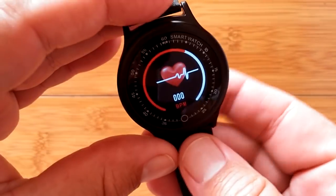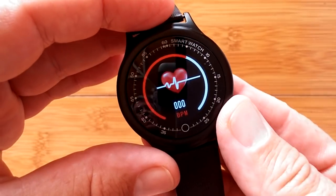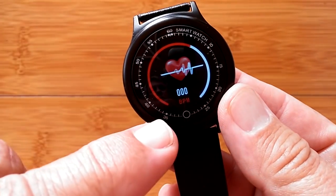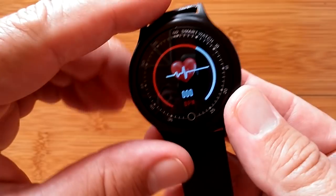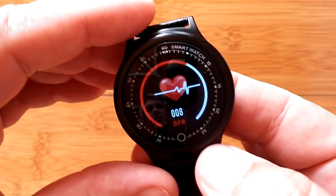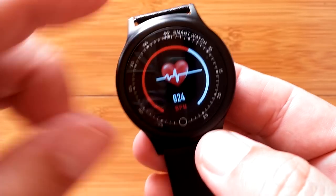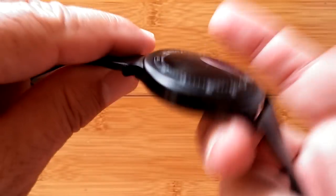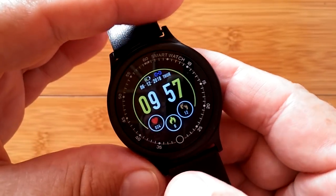When you're in heart rate, covering the diode, after a significant period of time, it'll give you your pulse or your heart rate. It also has, oh, there, it's coming in now. Okay, there, and it just vibrated. 24. Well, I've been messing with it, so obviously that's not accurate.